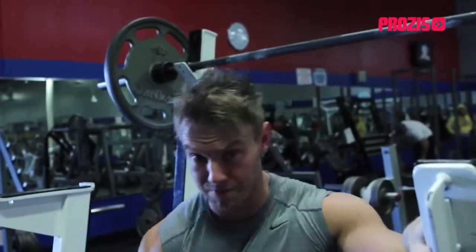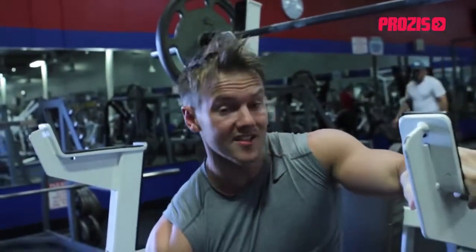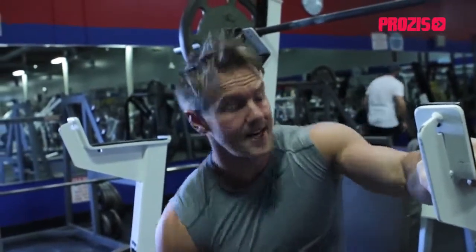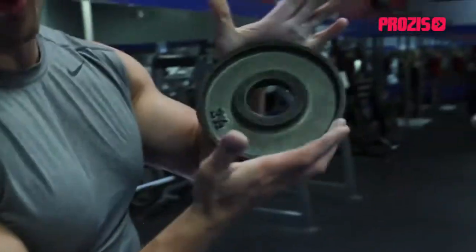Right, this one's really starting to push me now. I can probably afford to add at most 5% on, and as long as I can get 4, possibly 5 reps, it's good enough for me. There's the 5% on. Added these small plates on. I can get even smaller ones than these.